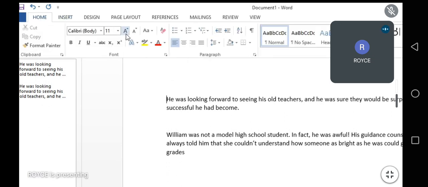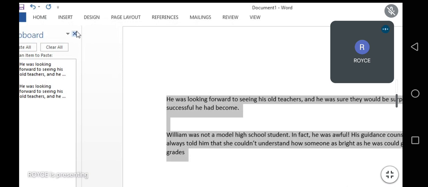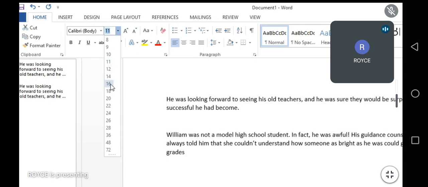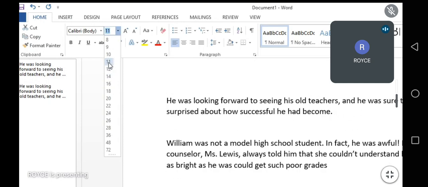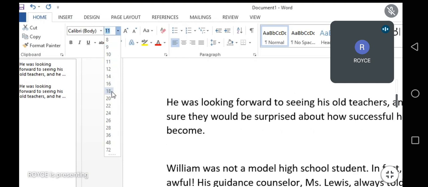Okay, the first one I'm going to talk about are the font themes and the font size. I'm sure we are familiar with this. If maybe you're writing an assignment or whatever you're writing and they tell you that the font size should be maybe 15 or 16, you can come here on the font size and you can choose how big you want your text to be.